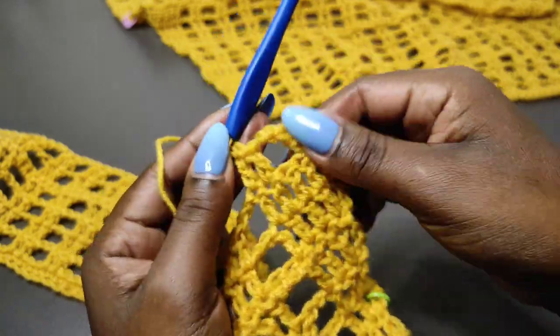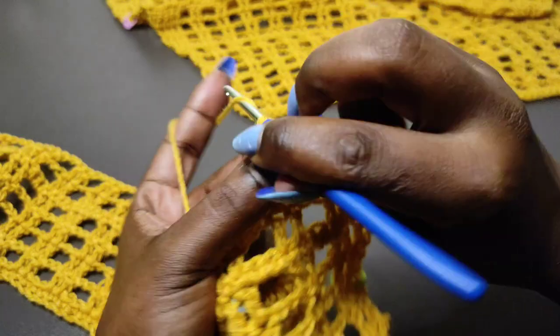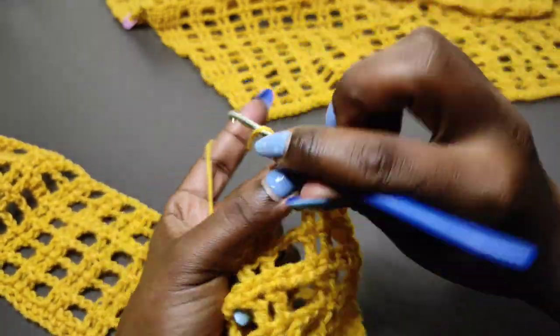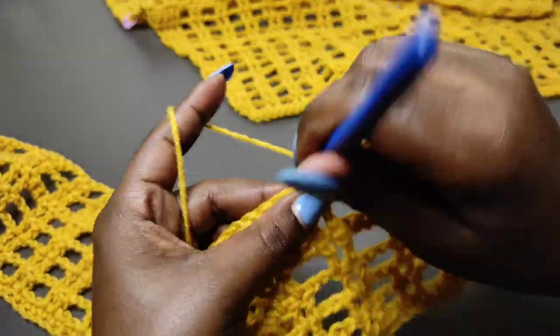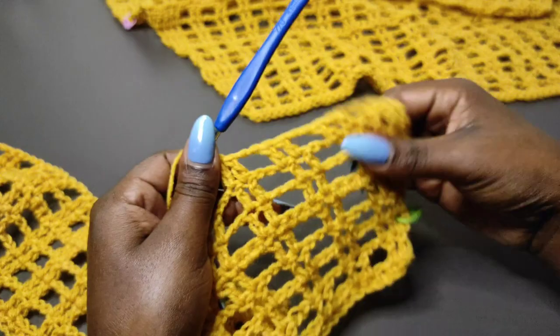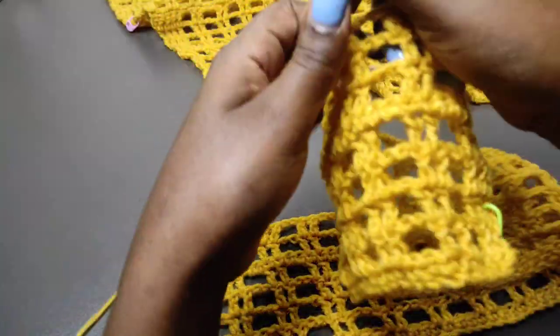This is row nine. Chain two, then a double crochet, and another double crochet. Chain one, chain two, skip the chains and do the double crochets, then repeat to the end. We're going to do row nine. Once you get to the end, you're going to chain 3 and turn to work row 10.